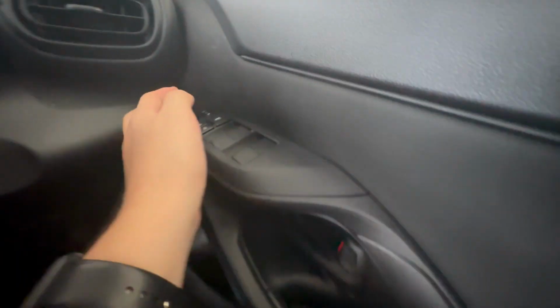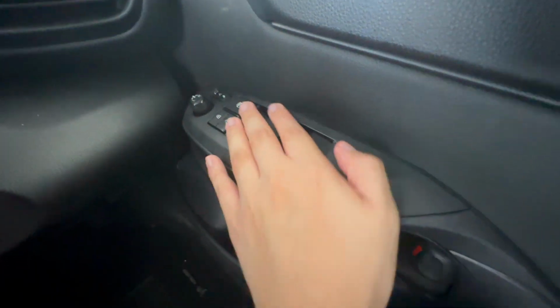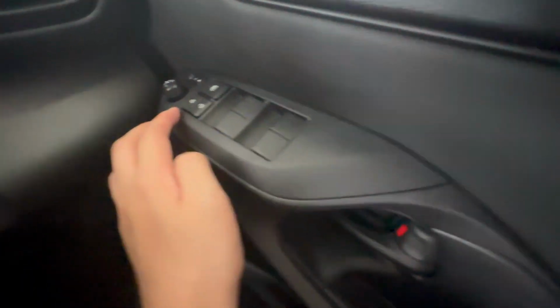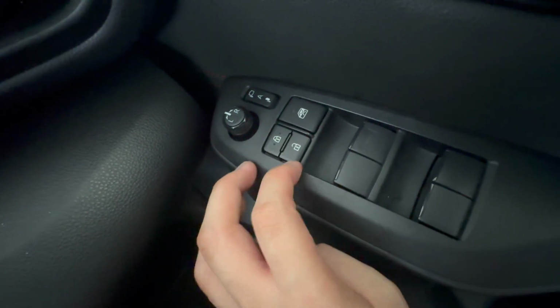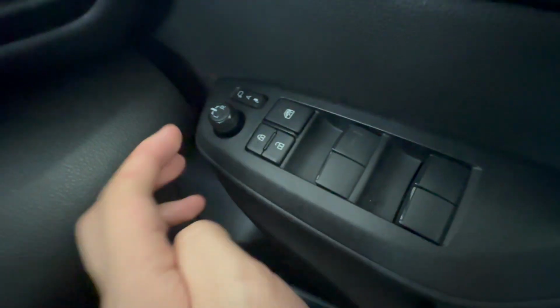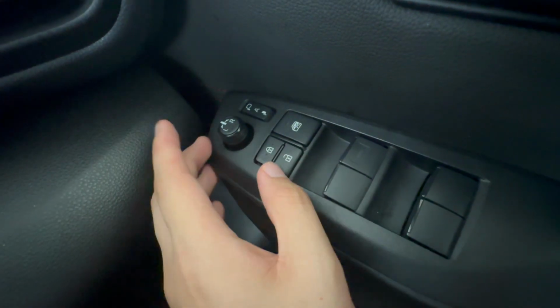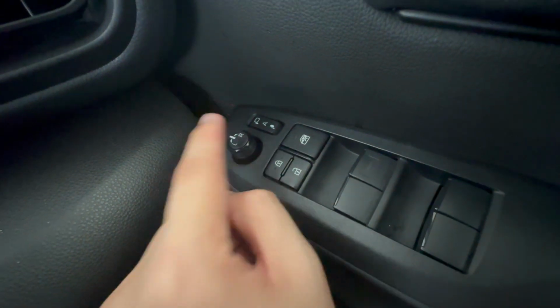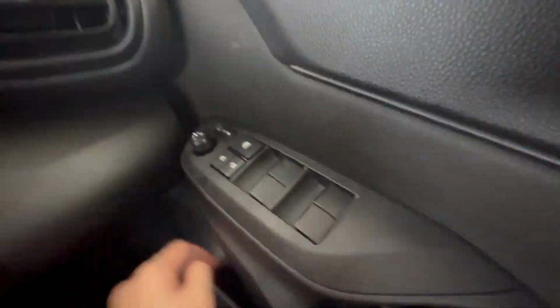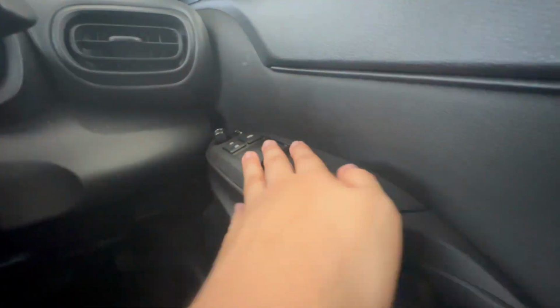alright then, next up, I'll be showing you guys the window switches for the car itself. So basically, if you guys are wondering, these 4 switches right here are for all 4 windows on the car itself. This is to unlock and lock the car itself, or the other way around. This is to prevent the people from rolling down the windows, and you got your folding mirror switch right here if you want to fold it manually itself. And this switch right here is to adjust the mirrors itself. So yeah, other than that, that's all for the buttons on this door, the driver's door itself.